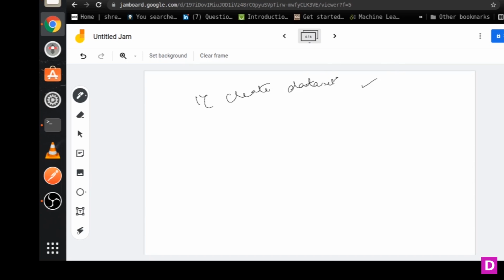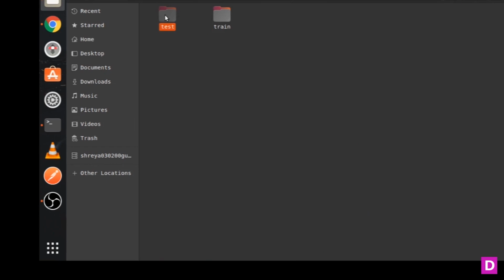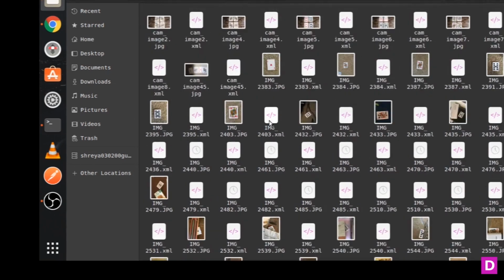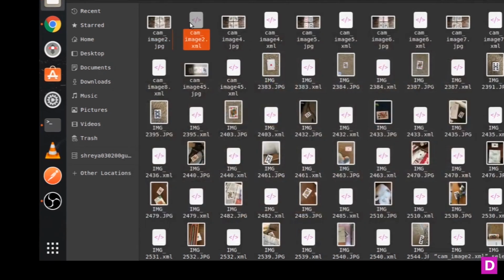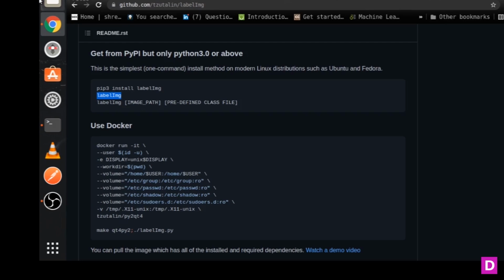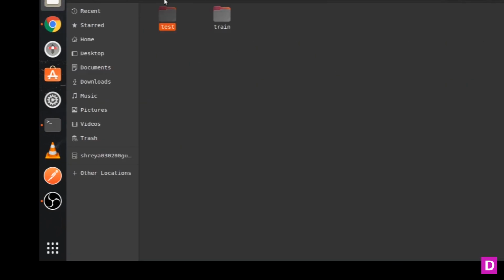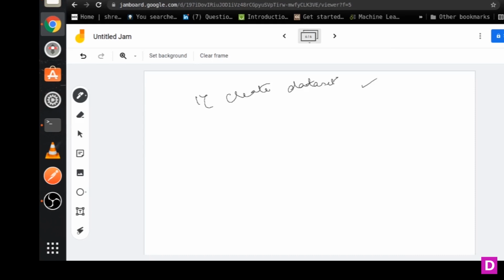If you look here, this is all for your training. Now you also have a test. All these images are test images, and each of these images has also been labeled, hence you have this XML file. So you have training and testing. One thing you need to make sure is that the number of training images should equal the number of XML files in training. The number of images should be equal to the number of XML files. Once you have that, you can go on to the next part.